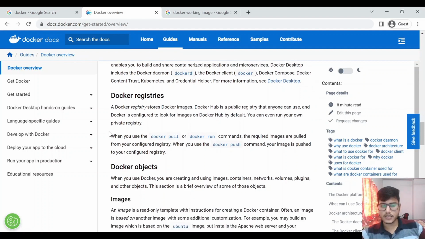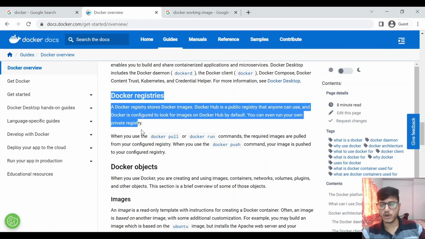And Docker registries. Every Docker registry is the one which stores the Docker images. When we push an image to the Docker repository, a unique ID will be created for that image, and that ID generation and storage is done by the Docker registries. It will register that for this application, this is the ID we generated, and when someone says Docker pull, then this particular ID image needs to be pulled. All those things are internally handled by the Docker registries.